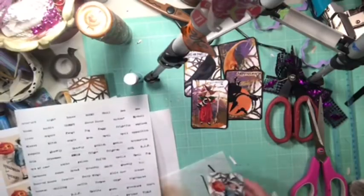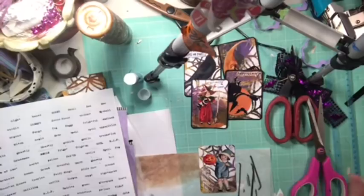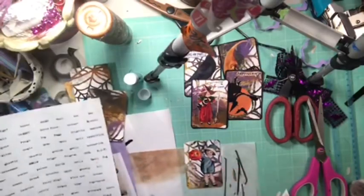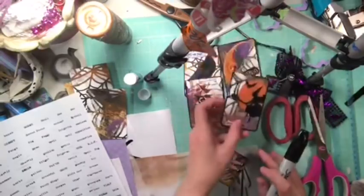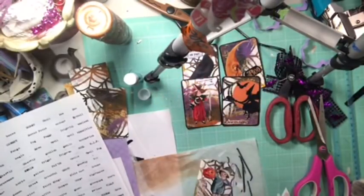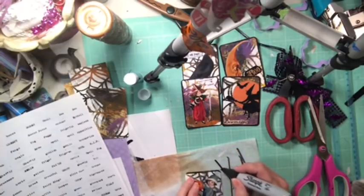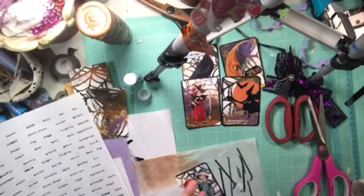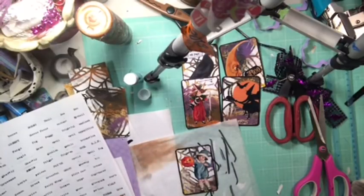Okay, super cute. See, you just don't have to go to town, but you sure can if you want to. You don't have to, but you can. I mean, some people might think they're kind of boring, but I just think the background speaks for itself, you know, too. I don't know. Is it something, a little something, something? Oh, that's cute. There you go. Oh, that's cute.